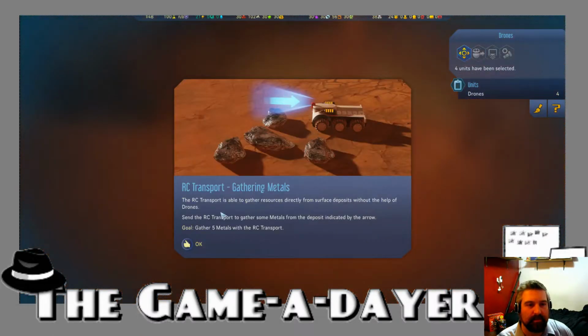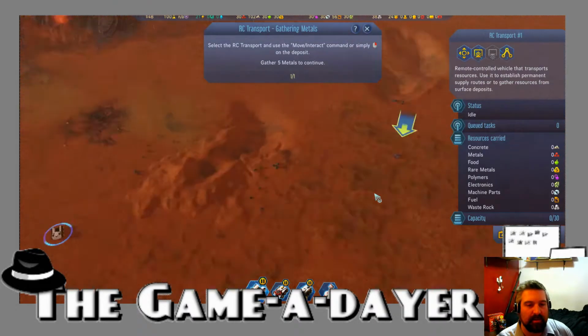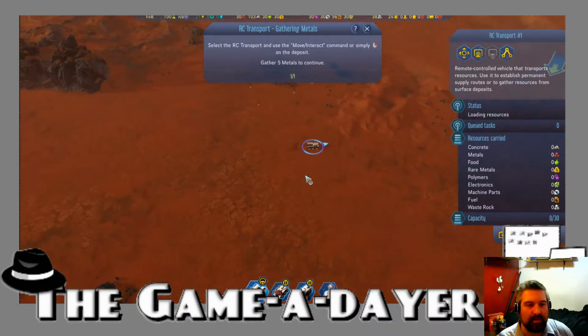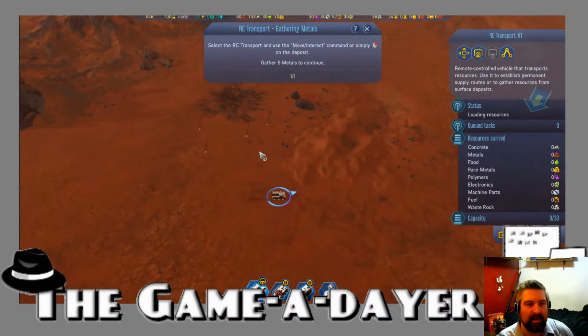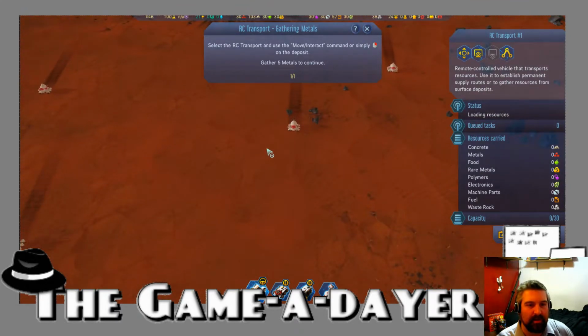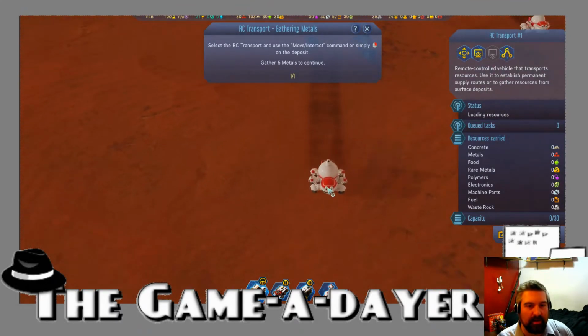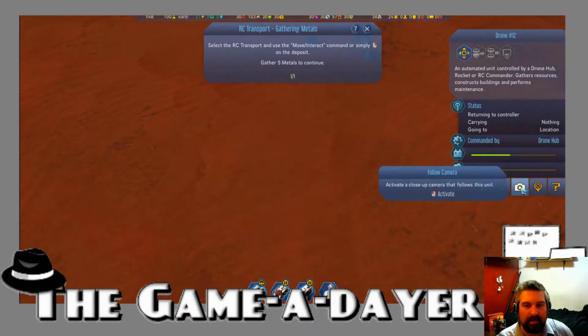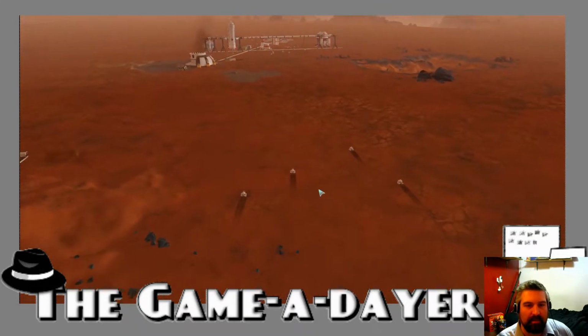The RC transport is able to gather resources directly from surface deposits without the help of drones. Nice. Let's gather resources. So it's going off to do its thing. These little guys are plugging along. I'm gonna watch the drone cam.